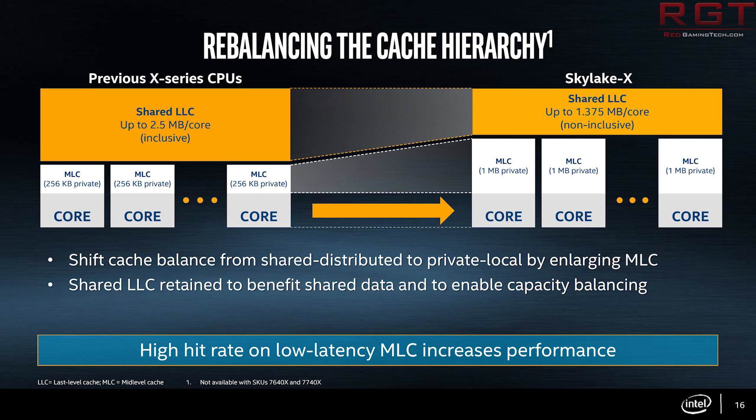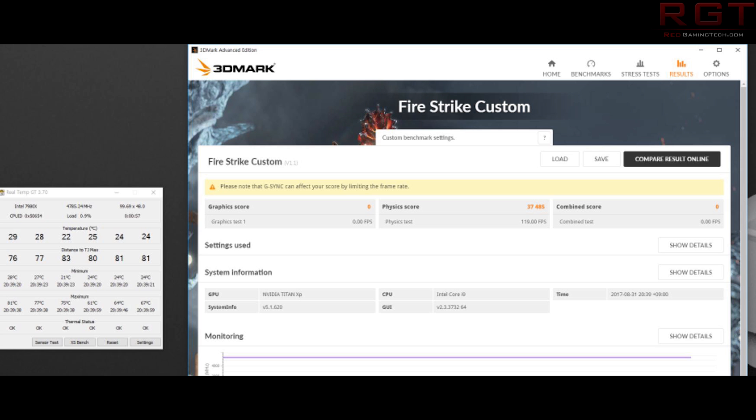As you can see on the results, the chip has surprisingly good thermals, leading to speculation from the user that they might have used solder as the TIM instead of the usual paste which is present in the rest of the Core X lineup chips. We also see an all-core clock speed of 4.8 GHz with temps staying below 90 degrees.